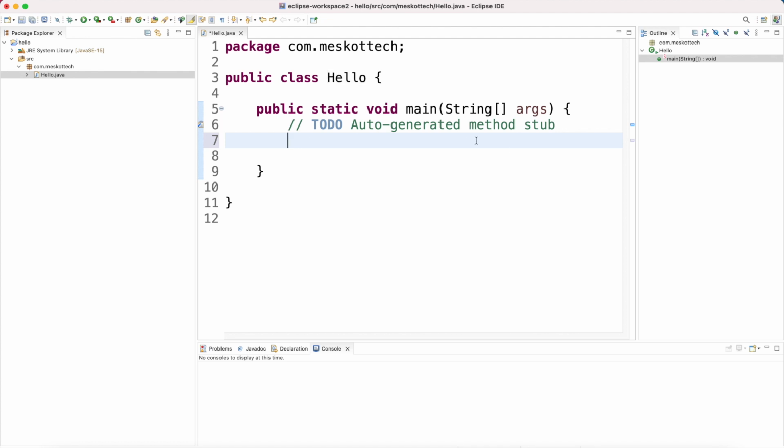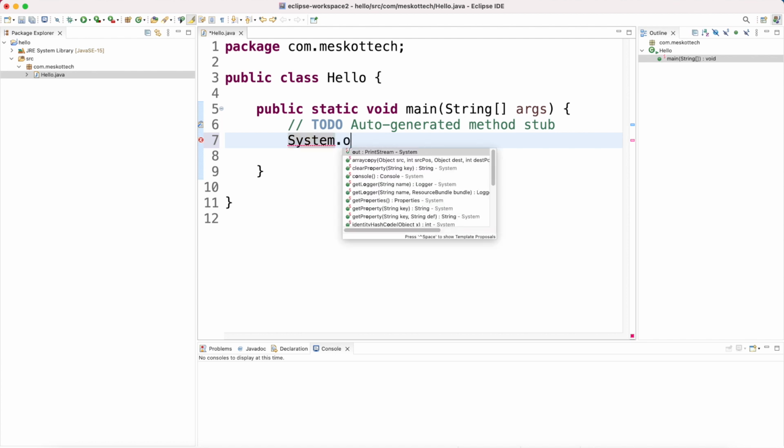Okay, so let's enter a new line. So this is called a method. We'll talk about it later. So within our class, we have a method. This is called our main method. This is the name of the method. So in here, let's say I want this program to print the words Hello World. Okay, so for that, I will say System, with uppercase S. Java is very case sensitive.